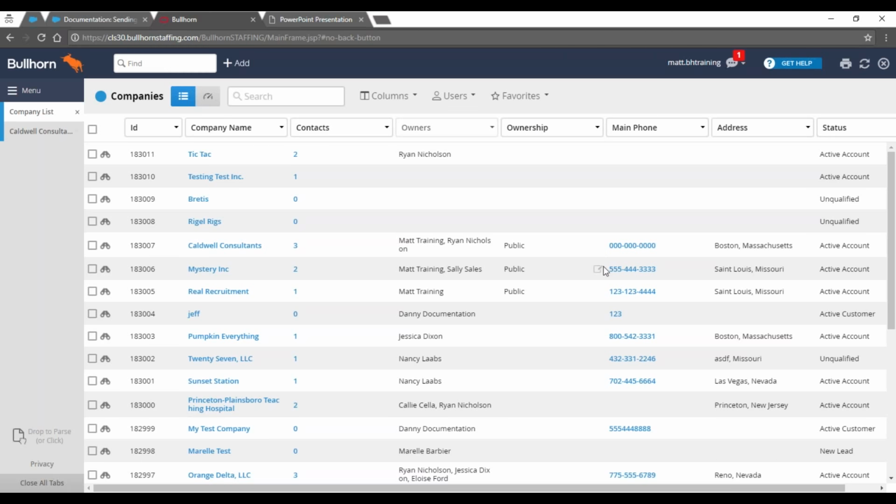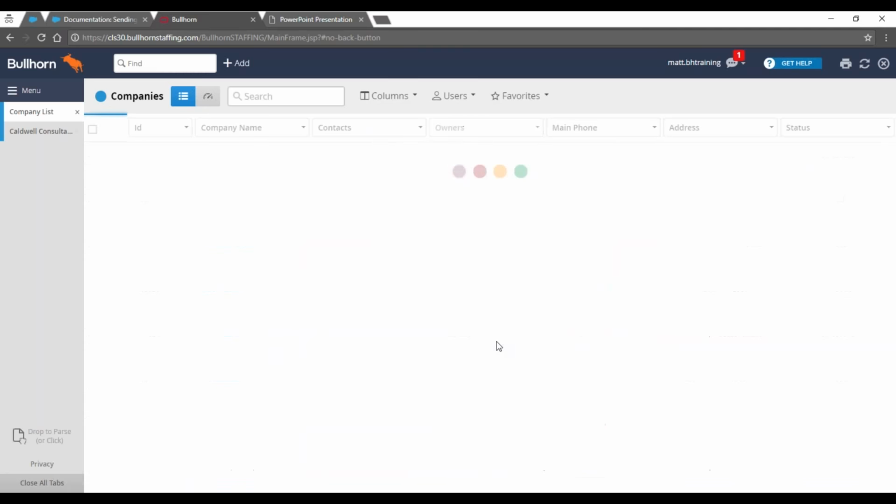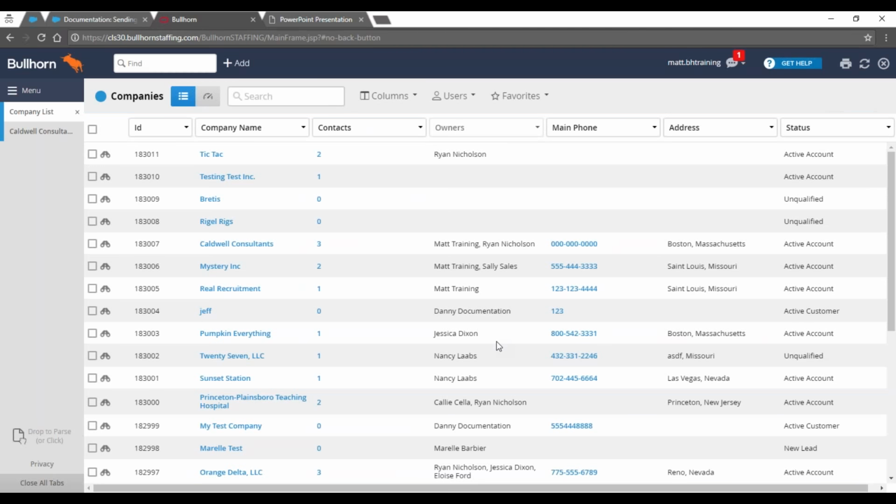And so I want to make sure that you guys understand that the ownership field refers to ownership as in, is it a public company or a private company? So are they on the stock exchange or are they not? So most of the time when we're talking about owning an account, that's not what we're referring to. So we can go ahead and get rid of the ownership field and not worry about that. So we want to make sure that when we're talking to our new hires about, do you own this company? Is it the right company, and all of that? We don't want them looking at, oh, all of these are blank, or this just says public. I don't understand what any of that means.